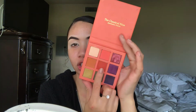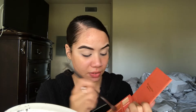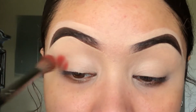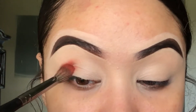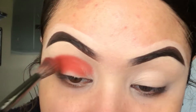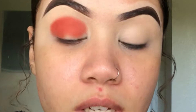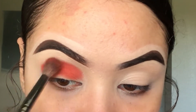We're going to start by going into this shade — this is the Classical Nine Palette by Cara Beauty. We're just going to go ahead and dip into that shade, and I'm going to take a Morphe E27. I'm going to start by stamping it, packing it in the crease. Look at that pigment, you guys! Now that I have it kind of packed in the crease, I'm going to go ahead and lightly blend out the edges.